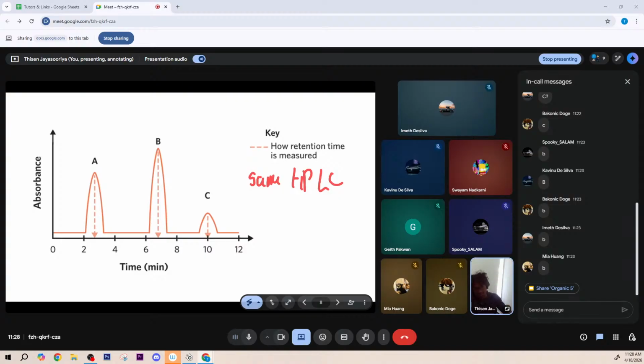So for example, these aren't set values. If I put B through another HPLC, I might get something like this, and it's because the other HPLC has different conditions to it. It has different laboratory conditions that it's running to. So I want you guys to be mindful of that. Any questions? Is that all good?